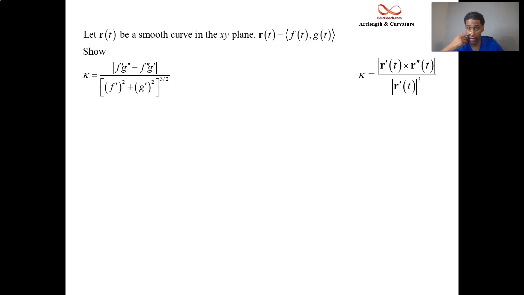Remember, the three-dimensional vector function has velocity cross acceleration, magnitude divided by speed cubed. So you just cast these 2D vectors as 3D vectors by putting a zero in the third component. So the position function is f of t, g of t, zero for z. It's in the xy plane. And then we have the derivative is f prime and g prime. We put zero for k. And then the acceleration, second derivative, f double prime, g double prime.